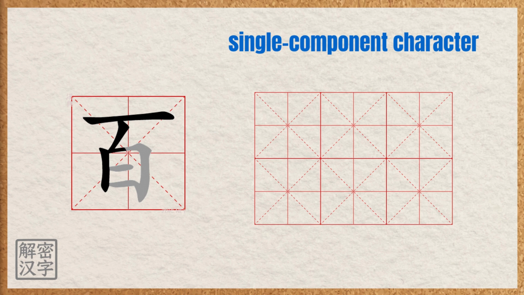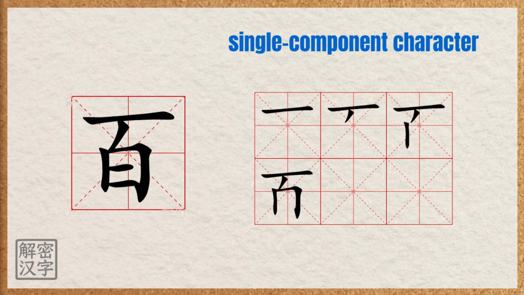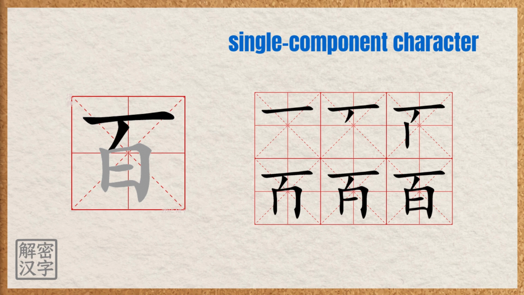When we write the character bai, we follow the rule of writing from top to bottom. First, draw a horizontal stroke at the top of the grid. Next, start from the middle of that horizontal stroke and draw a short left falling stroke. Finally, write the component r underneath. The stroke order is the vertical line, the horizontal turning hook, the horizontal line in the middle, and the horizontal line on the bottom. Got it?